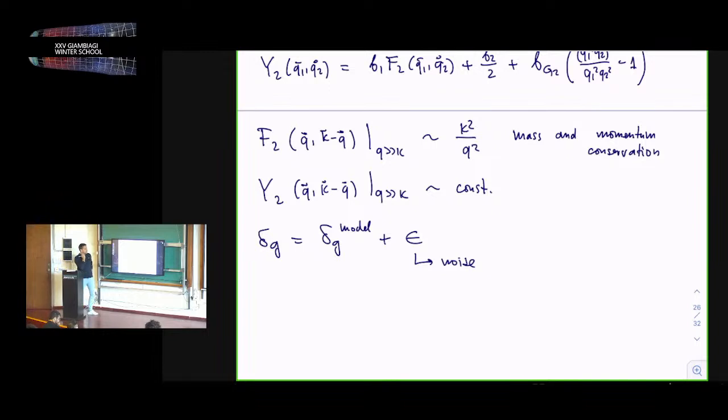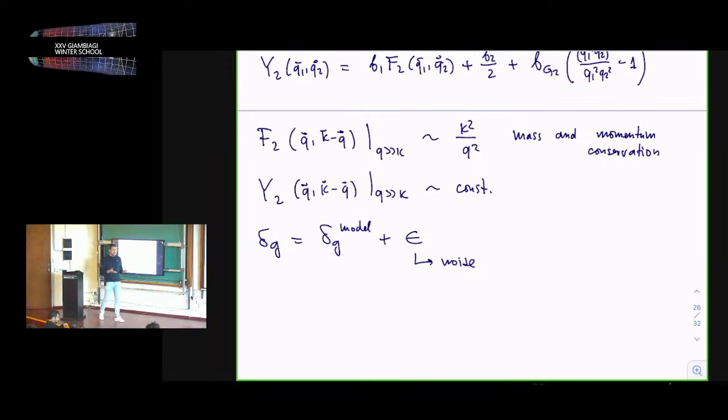And this noise is basically coming from the fact that we don't have a continuous field of galaxies. The galaxies are sparse. And so we are always having some representation of some true underlying galaxy density field, which is made with a finite number of particles. For this reason, this is called the shot noise, or the sampling noise, or Poisson noise if the process is purely Poissonian. And so this noise is something that is always there.